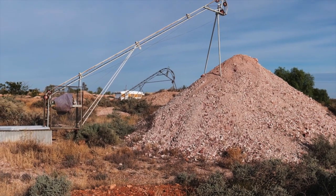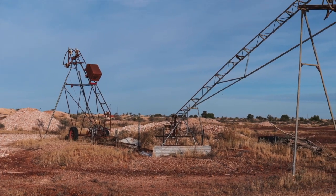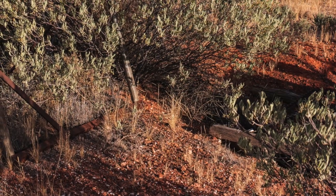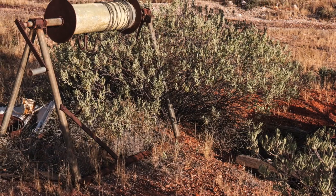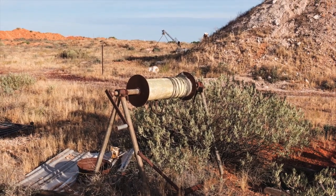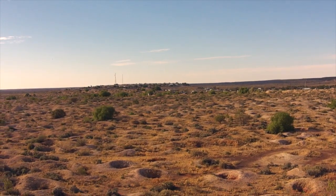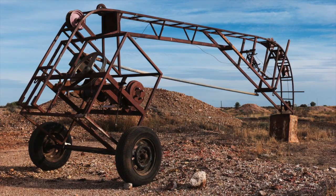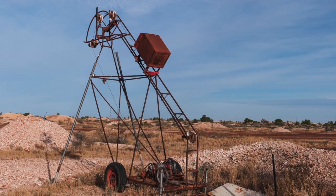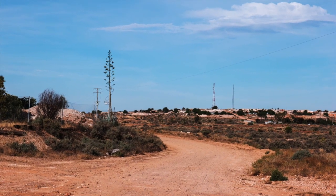By 1890 the settlement was named White Cliffs, the name derived from the white underlying sandstone of the nearby hills contrasting with the red topsoil typical of this area. As a result of the many opal strikes the township grew to around 2,000 miners, with many more businesses providing services for them — it seemed wherever you dug a hole you struck quality opal. Building materials were scarce and a nearby mining town was dismantled and used for housing. The temperatures in this part of New South Wales can reach into the high 40s, so some miners decided living underground was a better option, converting their old mines into homes — a practice that still occurs today, with a number of residents still living in homes cut into the side of cliffs.